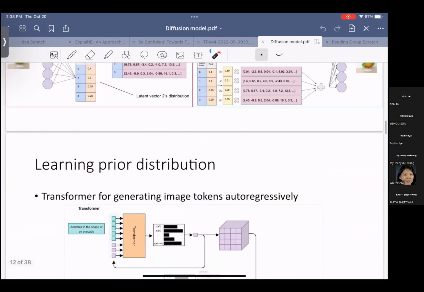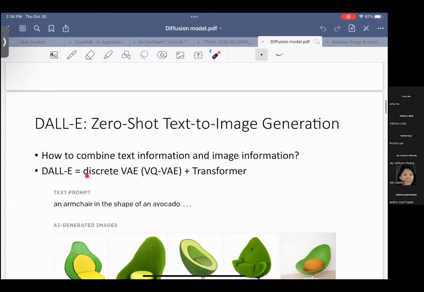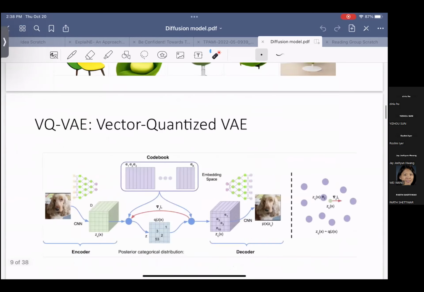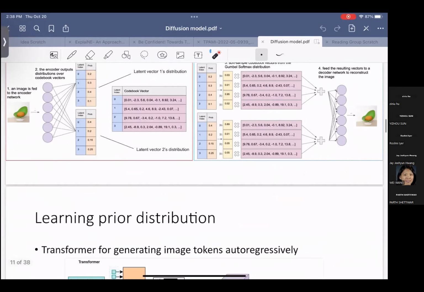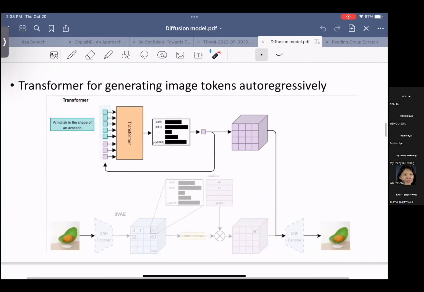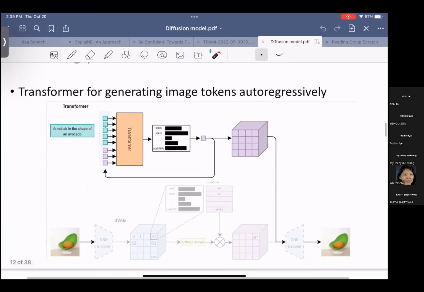Okay. Let's see. So I just told you the formula for this DALL-E, which is discrete VAE plus transformer. We already have the discrete VAE ready, so let's see the transformer part. In this image, over here is just the VQVAE. DALL-E, you can think of it as a 2-step process. You can just train the VQVAE first without worrying about anything else, and you don't use any text information at the moment. Just train it using these images. Then you have this transformer, which, like Yizhou just mentioned, can be a multimodal transformer because you will input both text tokens and image tokens into it.